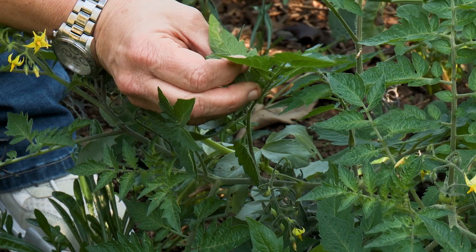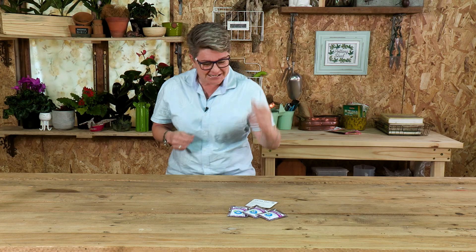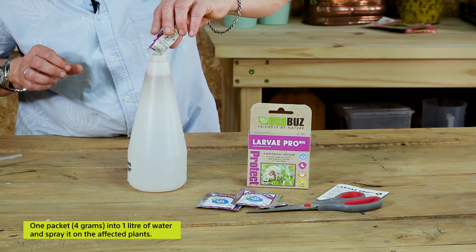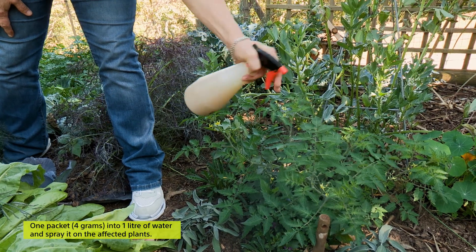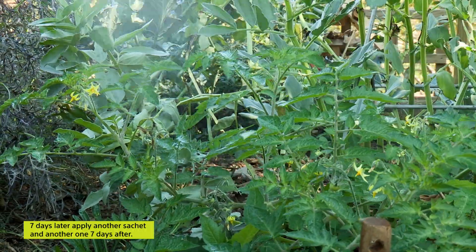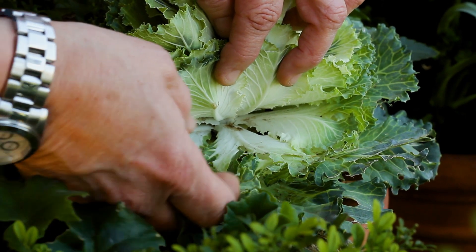It's really easy to use. You either detect the eggs or when you see the little guys mincing around over your prize veggies, all you do is take one sachet — four grams into one liter of water — and you spray it on. Really easy. That's at the first signs, then seven days later, and a further seven days after that. For that reason they've given you three sachets inside one box — no mess, no fuss, no leftovers, and no wastage.